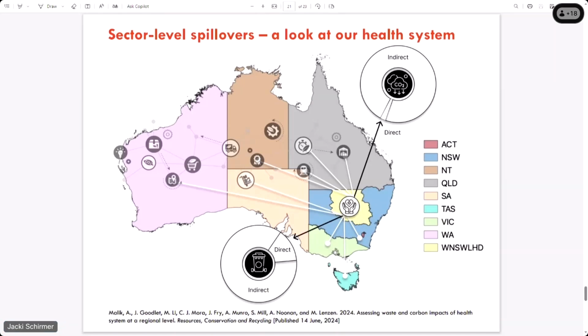waste. Western New South Wales Local Health District. They were interested in looking at their direct and indirect impacts. And if you look at the pies, the direct is fairly small, but the indirect is actually a major chunk. That's because they interact with other regions in Australia and also worldwide. We just looked at the regional perspective in this case and not the international supply chains. But really, for two indicators, CO2 emissions and waste, there's a fair bit of indirect impact taking place in the health sector for the goods and services that they consume.